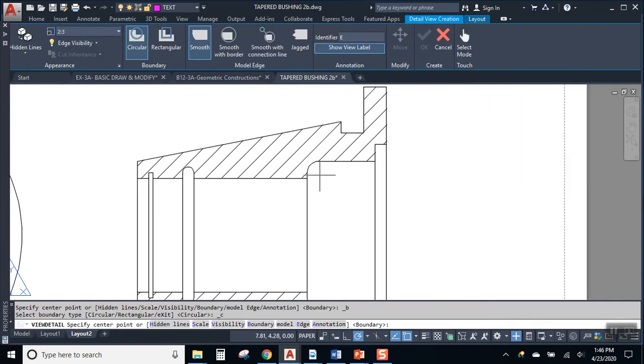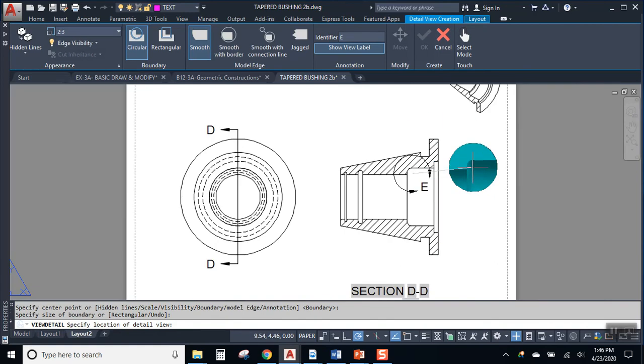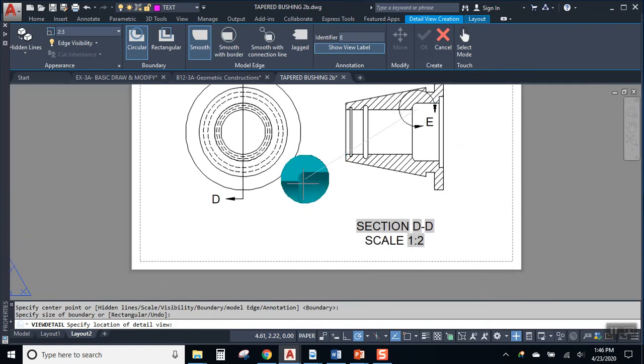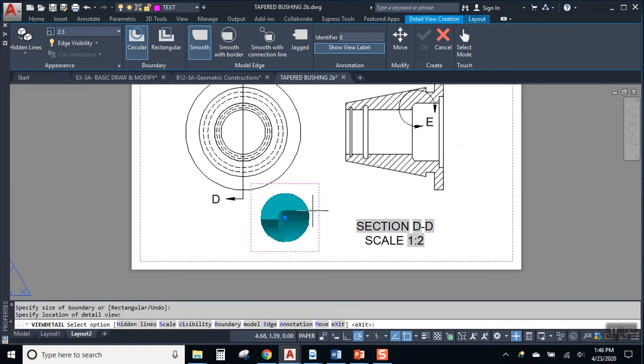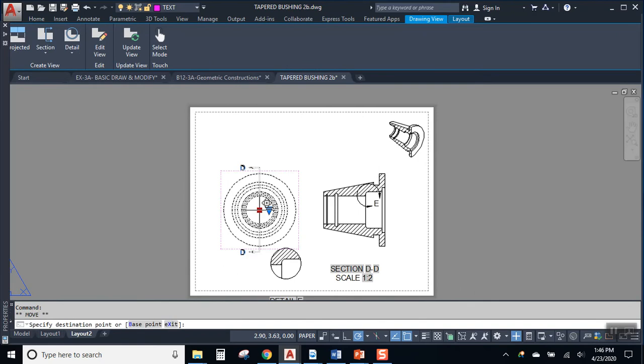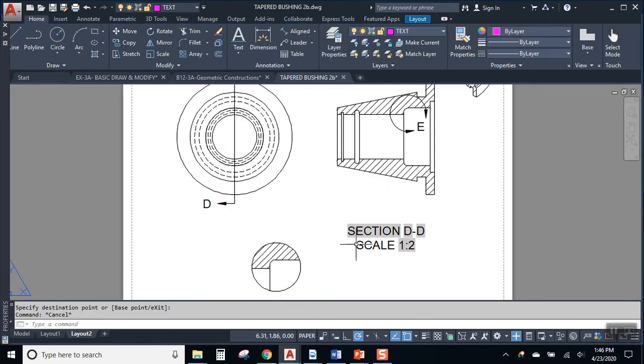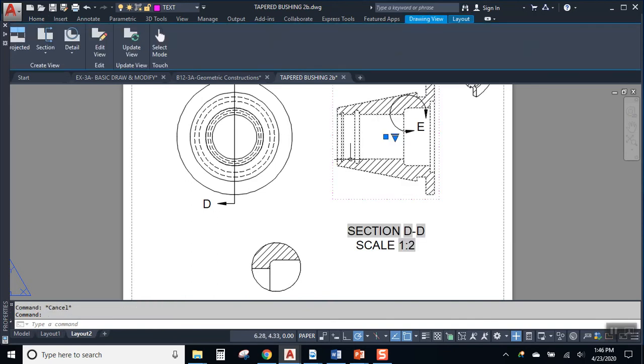And basically give it a click where you want to start and then move it out to where you want it to stop. And now attached to my cursor is a little bubble. And that little bubble is the detail. Okay, I'm going to grab all this stuff and move it up a little bit, give myself some more room. Good. I'll make another detail of this area down here.